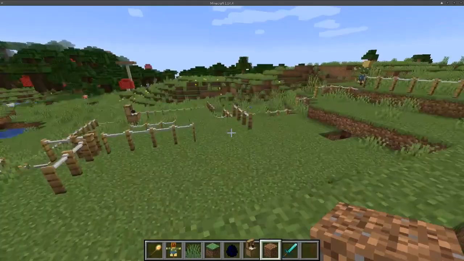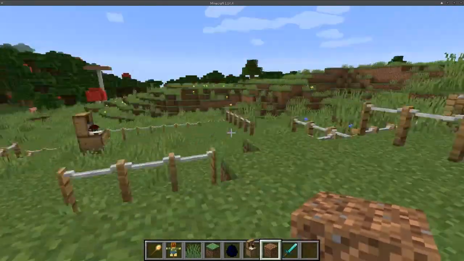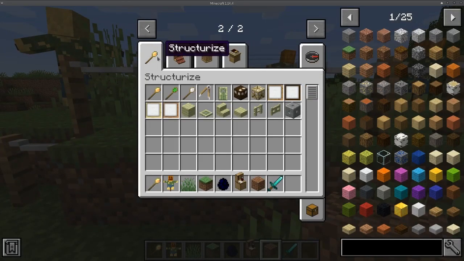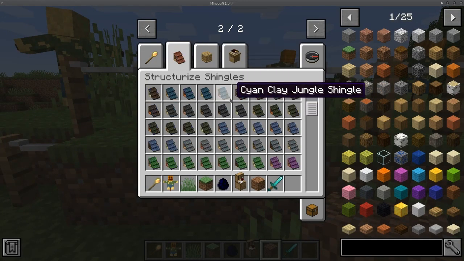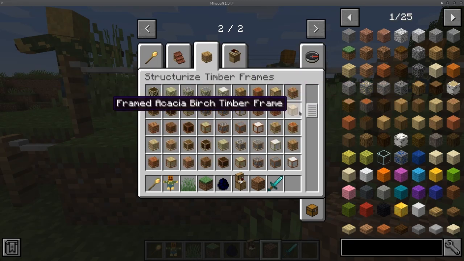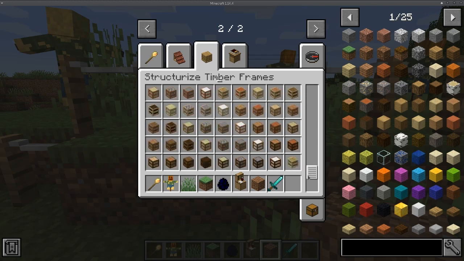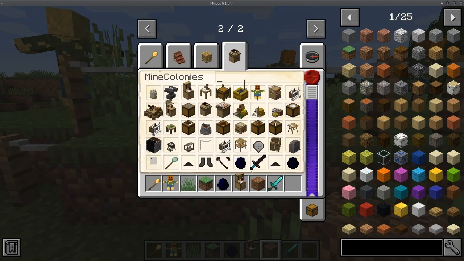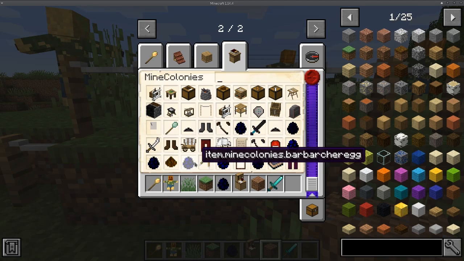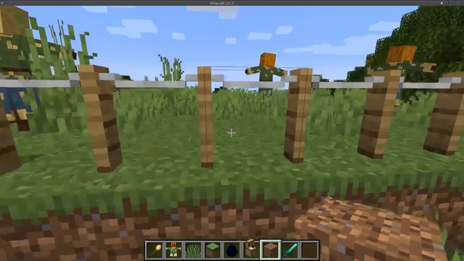And yeah, what else was there to say? So as you can see, Structurize is supported for a while. We got all kinds of new shingles in Structurize as well, all kinds of new timber frames, too many different types of millet, and all the Minecolonies items you're already used to. They're all already imported, and some yet got some naming issues, but those are things I'm going to fix relatively soon.